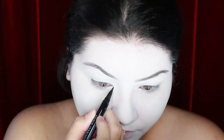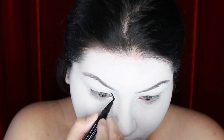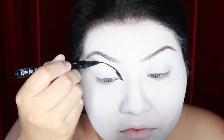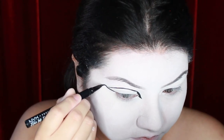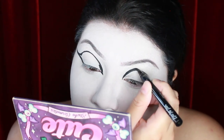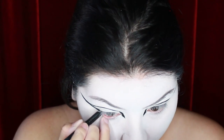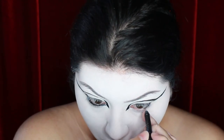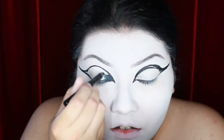Next for eyeliner, I'm using the Essence Extreme Black Lasting Pencil and the Epic Ink Liner by NYX. I'm interpreting this makeup mostly as a sort of stage makeup, so I want to make this really dramatic in the eyes. For the inner corner, I'm going in with a really dramatic and flat point. For the lid, I want to exaggerate it to almost a cartoony Jessica Rabbit level for the shape — really rounded and tall. I'm keeping the wing really flat. I'm overall just exaggerating the eye shape because in the movie poster it just comes off as heavy. To keep true to that 80s look, I'm going straight in the waterline with the black pencil, and I'm also going to take that up onto the lid as a base for the eyeshadow I'm going in with next.